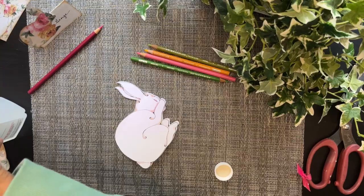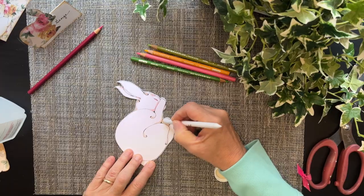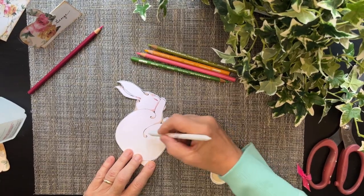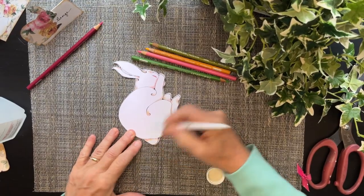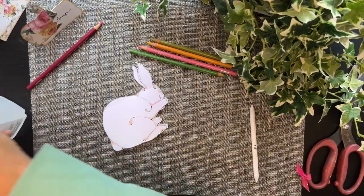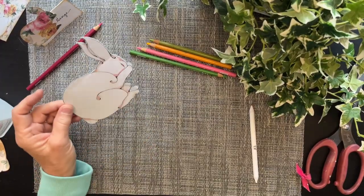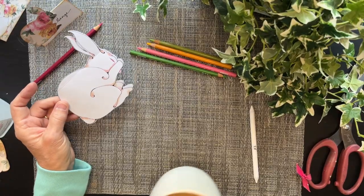I need a little bit more alcohol on my paper stump. A paper stump, a paintbrush — I like the paper stump because you can scrub with it. You don't want to scrub hard because of how paper is — it'll just boil right up. I'm just lightly going over these and the alcohol blends the colors. Keep in mind what we're doing here — we are creating special things for either a baby party, baby shower, a kid's birthday party, bunnies for an Easter party — so many things.